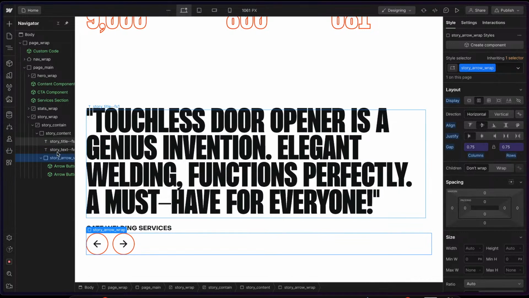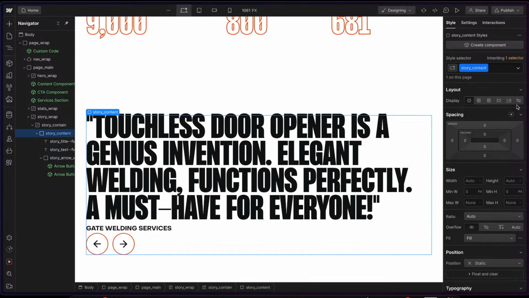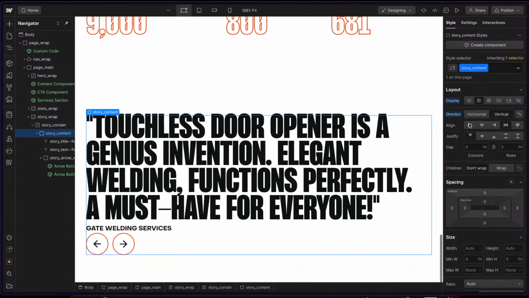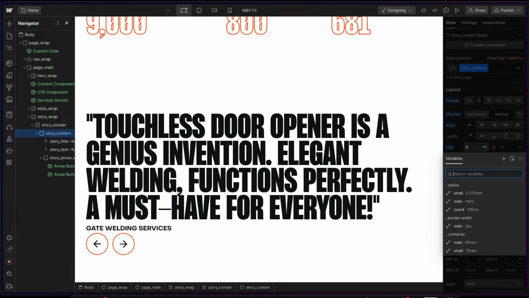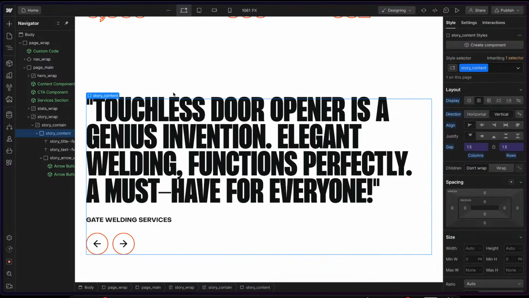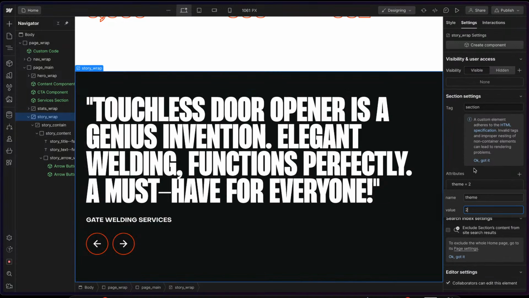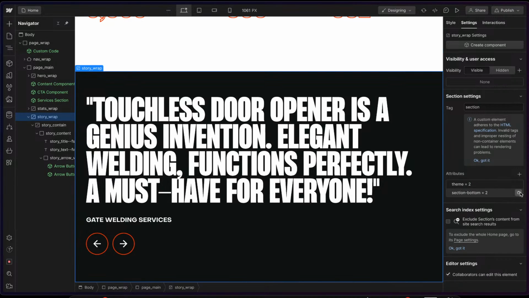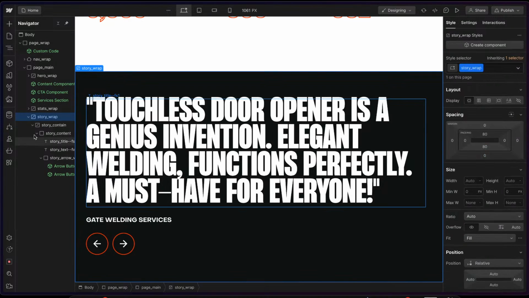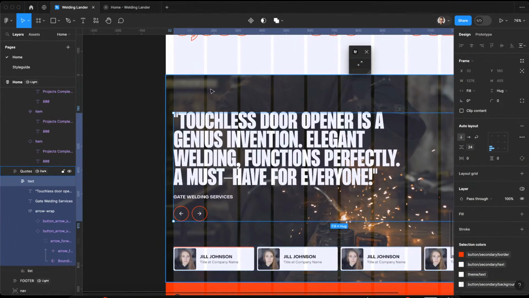So what I could have done instead of margin on this is just apply a flex like so and add a gap of space 1.5 like so. And that should space it all evenly. Good. And then on the story wrap, I'll throw on a theme too. So it becomes dark. And I will probably remove these because the space can always be the same. Usually if it's a photo background, then the space will be pretty consistent.